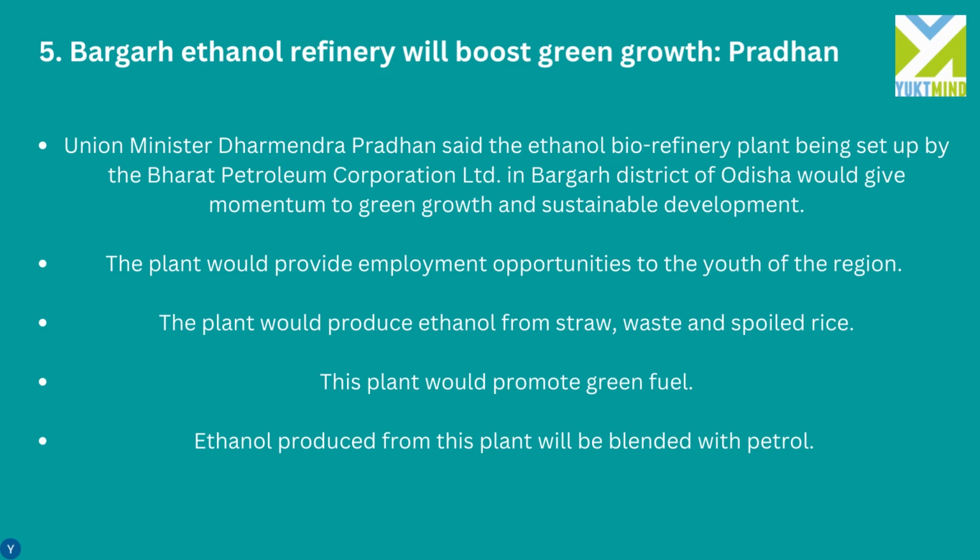Fifth news, Bargarh ethanol refinery will boost green growth. Now this comes under the topic of environmental conservation in GS paper 3 and can be asked as places in news and UPSC preliminary questions. Union Minister Dharmendra Pradhan said the ethanol biorefinery plant being set up by the Bharat Petroleum Corporation Limited in Bargarh district of Odisha would give momentum to green growth and sustainable development.